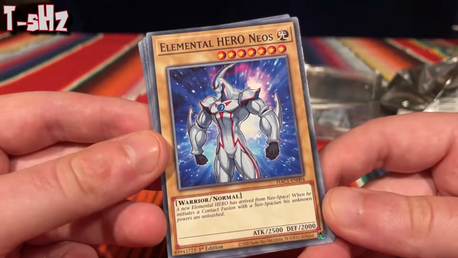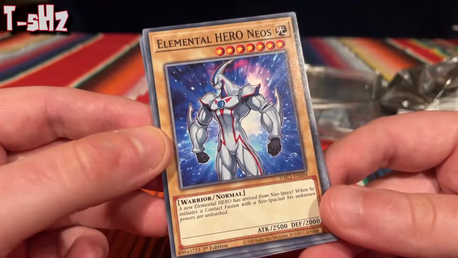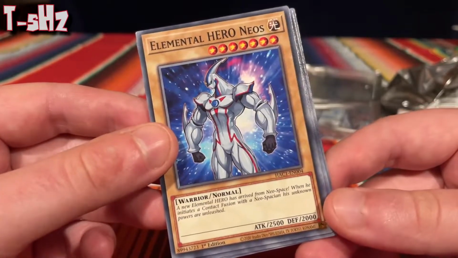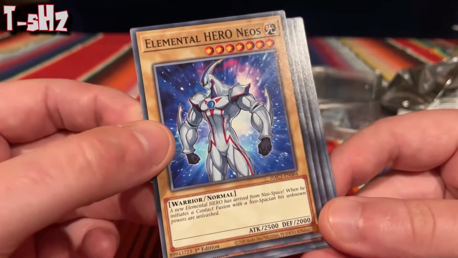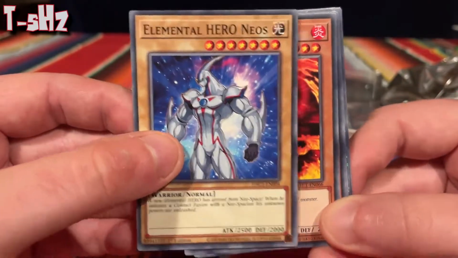I've already talked about Elemental Hero Nears in my first part. Spoiler, I got a common Elemental Hero Nears in that first part. But yeah, Light Warrior, super iconic card. So many fusion monsters you can make from this thing. And Jaden Yuki's, basically the Dark Magician to Jaden Yuki and a GX staple, so cool.